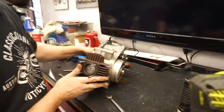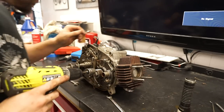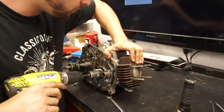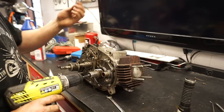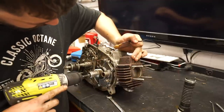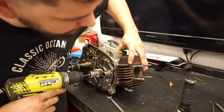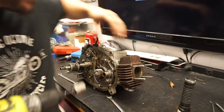Seems to move pretty well. Just gonna turn it over with the drill a little bit. Have to hold this down. I can hear it sparking. That's a good sign. Oh shit. Check if we have spark. How about that? I guess our magneto is working. Sweet. This seems to be turning over nicely now.